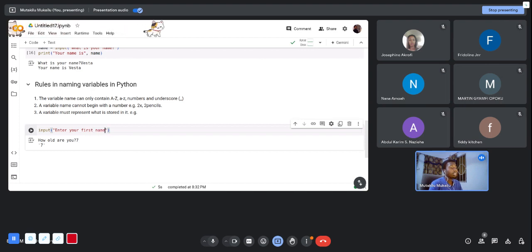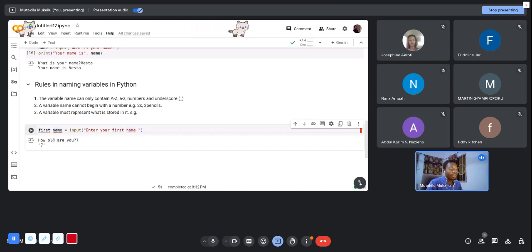Then, if I want to save this, I cannot say first and then space name is equal to. If I do that, there is going to be an error because remember I said the variable name can only contain numbers, alphabets, and underscore.